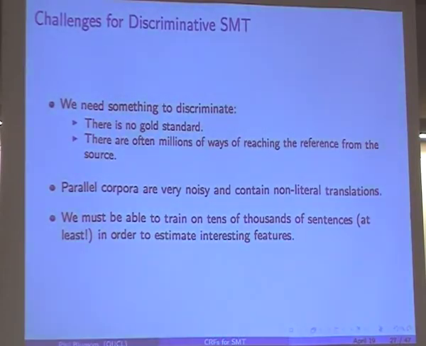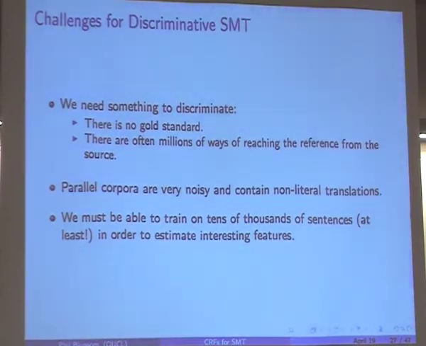So the first problem we have to deal with when we think of doing discriminative learning for actually producing a translation is that we don't have a gold standard derivation, in the sense that we don't have a single way of going from the source input to the output which we can optimize. Normally in discriminative learning we have some sort of gold that we optimize towards against all other possible options. In translation it's more difficult because we know what the output sentence should look like, or we know one example of an output sentence that is good. There may be many other translations, but we don't know how we got there. So there are many ways of getting to that output, and we need some way of incorporating that into our model.